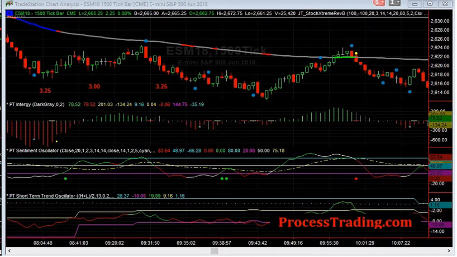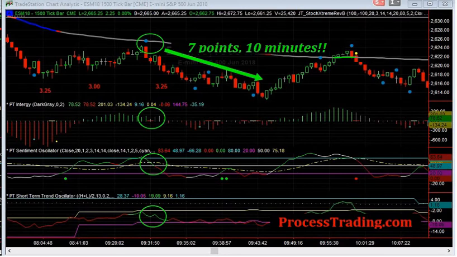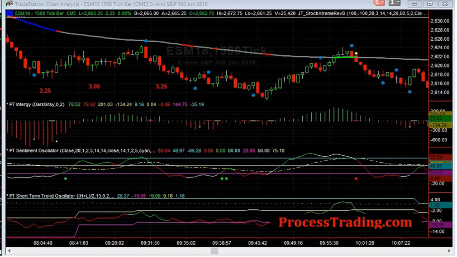We're going to watch for the PT VWAP timing alert dot, which we then got, so a continuation of the move down is likely, and a short trade, if entered here, is a very high probability trade, again with the trend. This time, taking this trade could have been good for about 7 points in 10 minutes. Very easy to read, very much real time, not a lagging signal. And as you can see, when we combine the clear information from PT Intergy with the rest of the right edge system, the picture is now worth several thousand words and usually worth significant dollars.